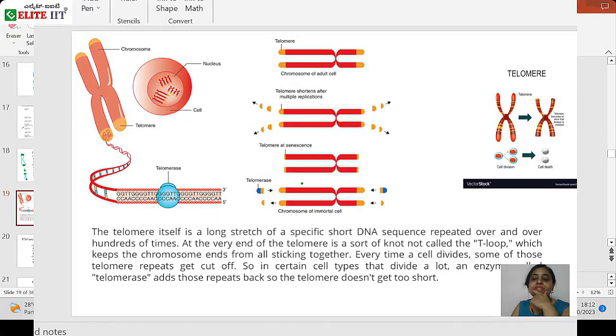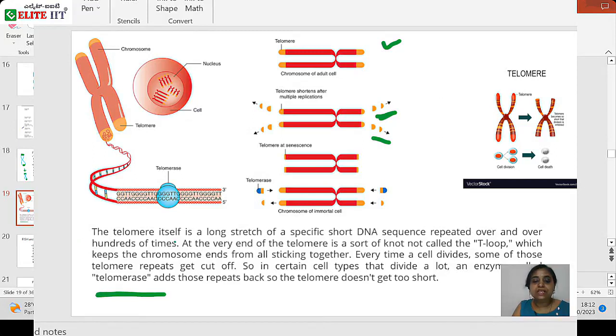In this slide, I have shown what is happening with the telomere. Initially this is the normal case. Now slowly, a small part is degraded from the telomere. See, these are coming out of the telomere. This type of telomere degradation is happening due to the presence of telomerase enzymes.